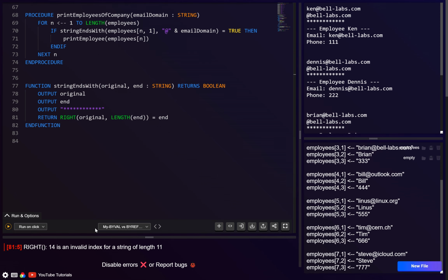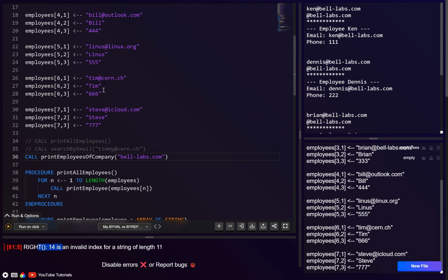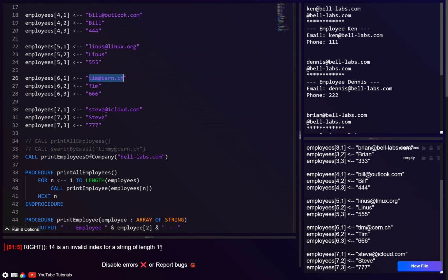Alright, so I just looked at it, and I found the cause of this little error here. As we can see, the code is actually working, but it's a little bit annoying we're getting this. So the problem is that if we look at some of the actual data, for example this one here, it just has a length of 11, so tim@cern.ch.